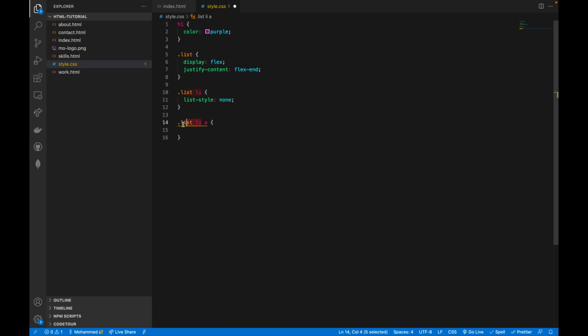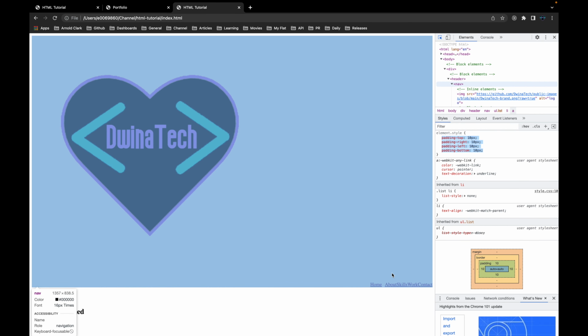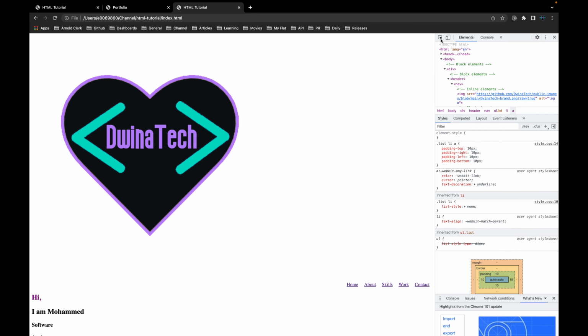But still, if you do this, it will work. But if you have other anchor tags in the page and you don't need to apply the style to them, this style will go to them. So to avoid that, it's good to nest it like this. And inside here, we'll add the CSS that we just added. So this will now apply for all anchor tags. If we save it and reload the page, as you see now, we have padding between each one of these.